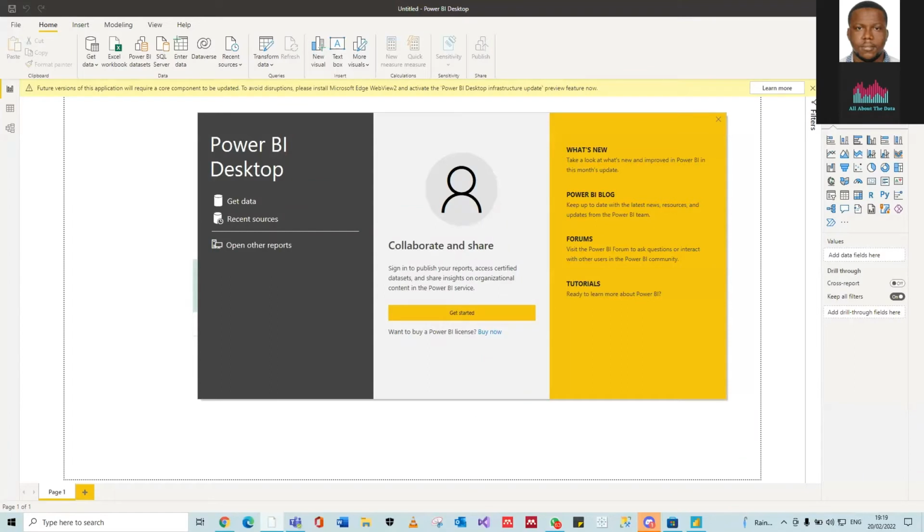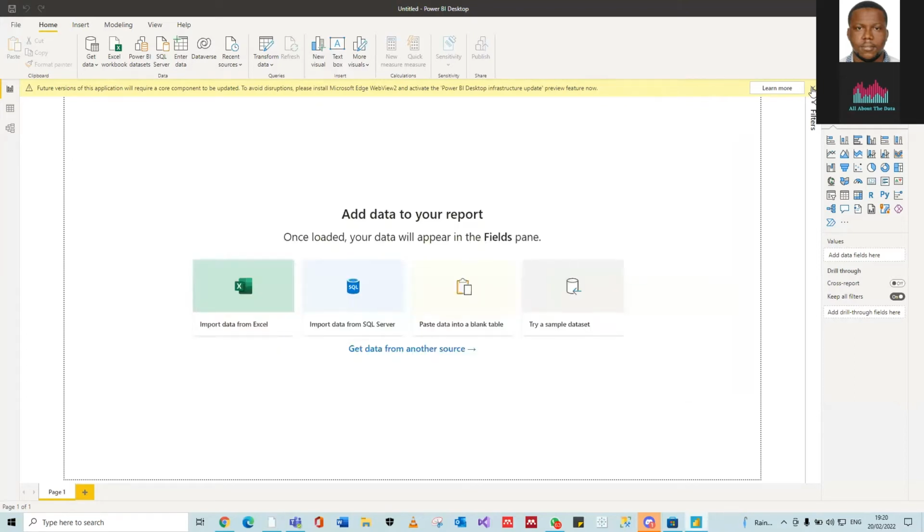Can you share your screen? I'll just allow you to share your screen so we can check it quickly. Kindly just share screen so we can see what's going on. Do you see that? Future versions of application will require a core component. Don't worry, it's fine. Just close it. It's not a problem. Just close both, this one as well. Just close everything. Yeah, perfect. So you can stop sharing. I share back. So any other person?